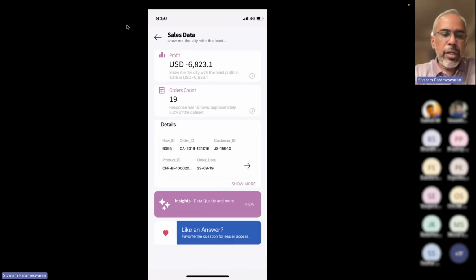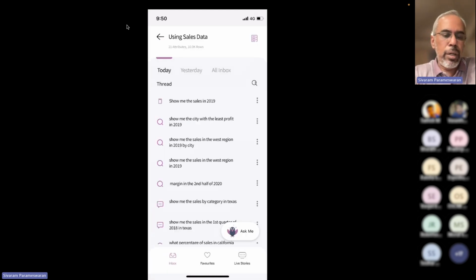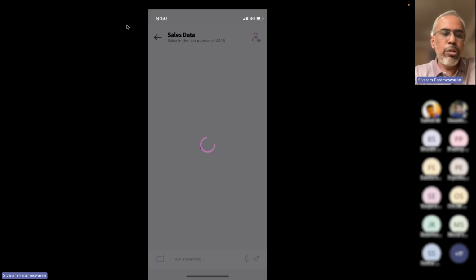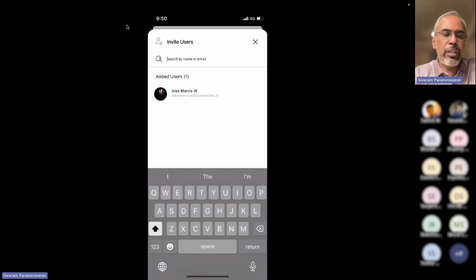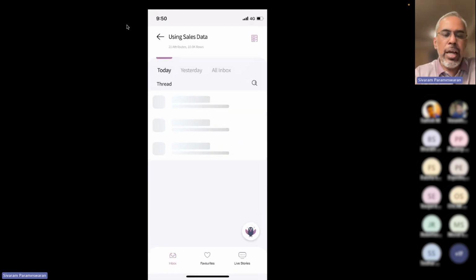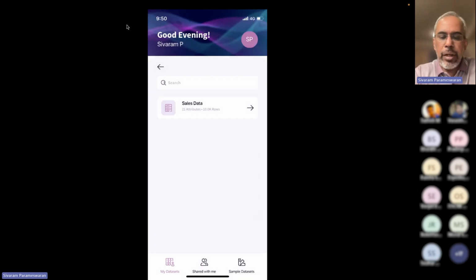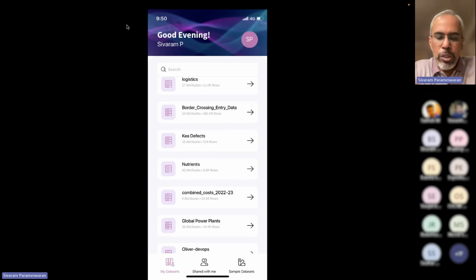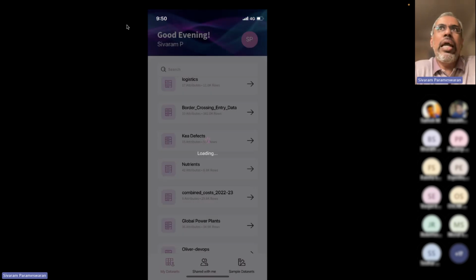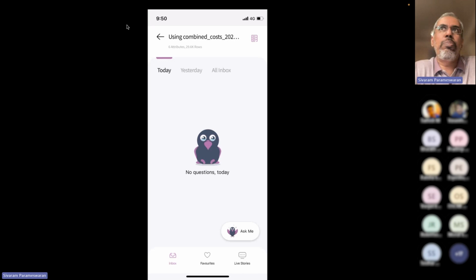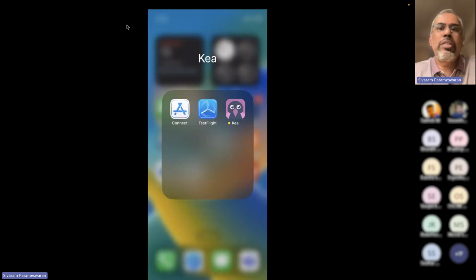Even here, if I go here, I can bring in other users, just like how we might chat with other friends. We can bring them on board here, chat, and look at the same data. All the features we saw on the web are also on the mobile app. One of the common use cases where our users mainly use mobile is the voice interface.